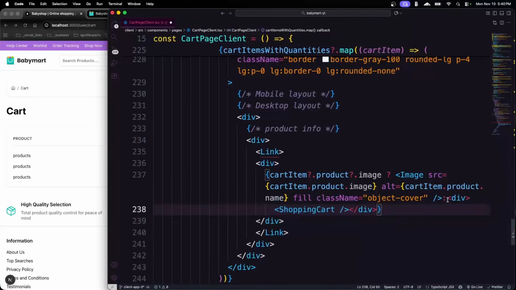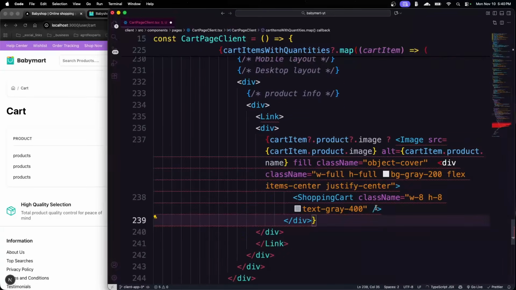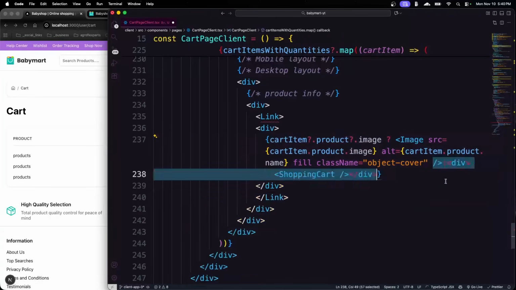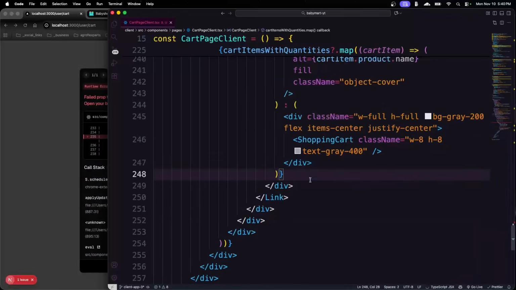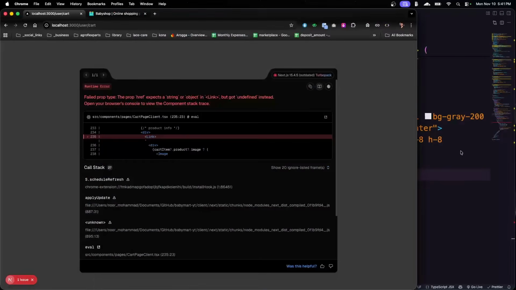Okay, so from here, like that. No. Okay, what are we missing? I think I removed one of the keys here. Okay, it should be something like that. Okay, now what's the error here? We're going to find the link.